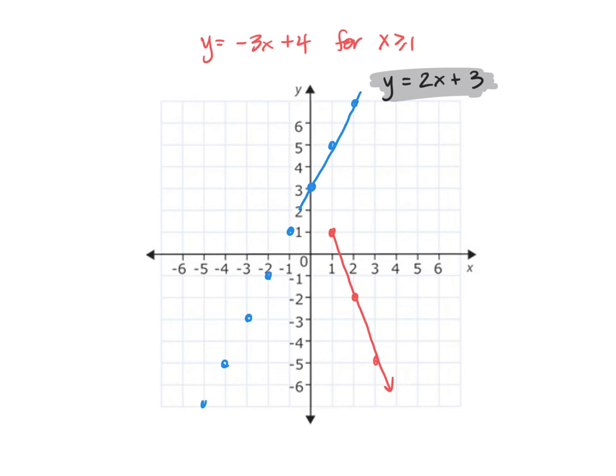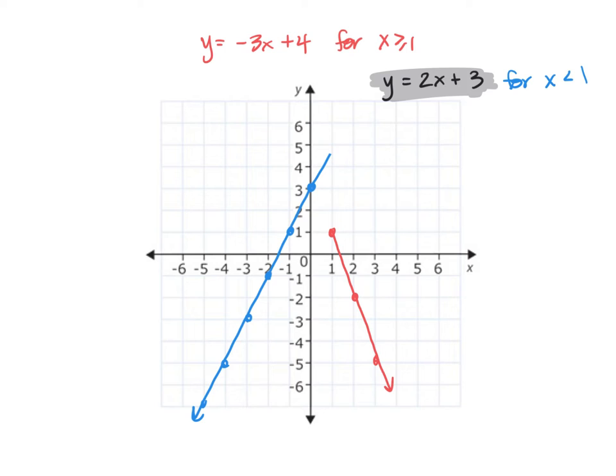So you guys, this blue line on mine, does that look like your 2x plus 3? Yeah. I want this one to exist only for x values less than 1. So now I want you to think, where are my x's equal to 1? It's here. Where does that 1 intersect my blue graph? Would you agree it's at the point 1, 5? Yes. I want this blue graph for all x values that are less than 1. If I kept it to the right, isn't this when x is 2 and 2 is not less than 1? But if I went to the left, x is 0, less than 1. Yes. And negative 1 is less than 1. So I'm going to erase anything greater than 1.